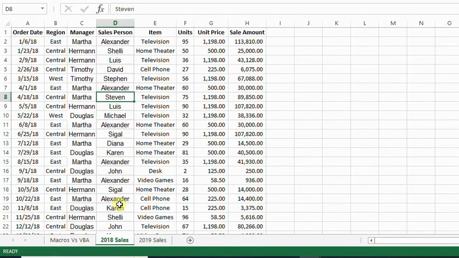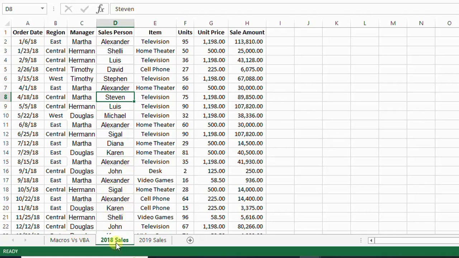Now say you always get sales every month or every year, and you always apply the same formatting to those sales figures. So rather than doing the same thing every time whenever you get these reports from subordinates, why not record the process once and apply it thereafter when you get the report subsequently on a button click? Using a macro will enable you to save your steps once, then thereafter when you get the same type of record, you can click just a button to get your work done very fast. So it saves you time rather than repeating the same task every time.